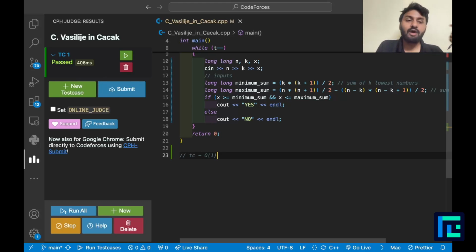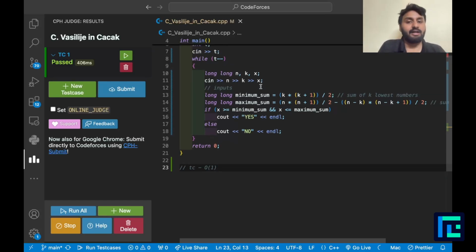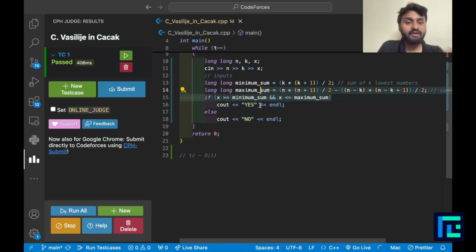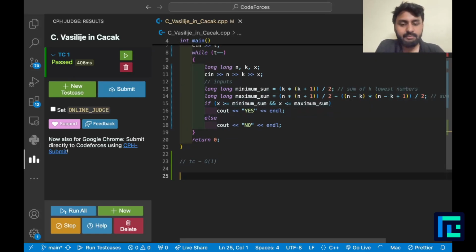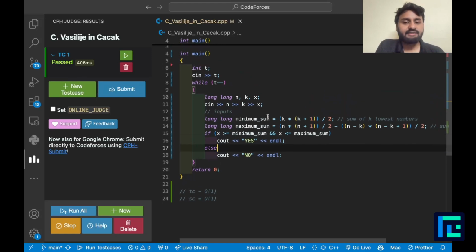It also validated my idea that for a problem like this, I was looking for something in log powers or constant powers, or typically something that's a mathematical formula. And we can see over here, we did deduce that with very clever mathematics. We were able to get the answer much quicker. Alright, so this is the whole ideology. Now, what about space? Space is also constant since you're not using any extra data structure besides some variables to store the answer.